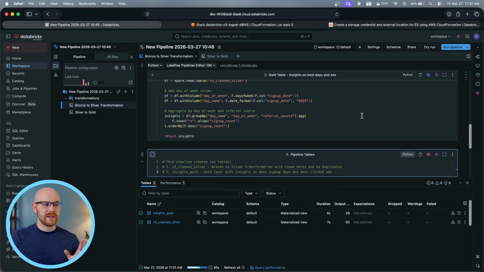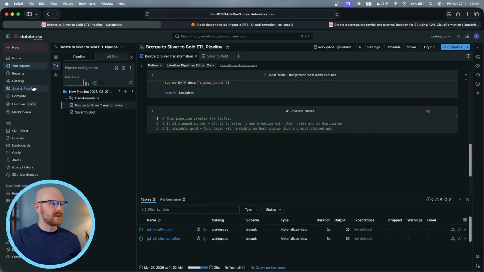So now we have a little bit more information. We can come right down here and we can see it was trying to create these different materialized views and it was working. And so now this whole thing has run successfully. Let's actually rename this really quick. We're gonna do bronze, I need to spell bronze right. Bronze to silver to gold ETL pipeline, and let's save it like that.